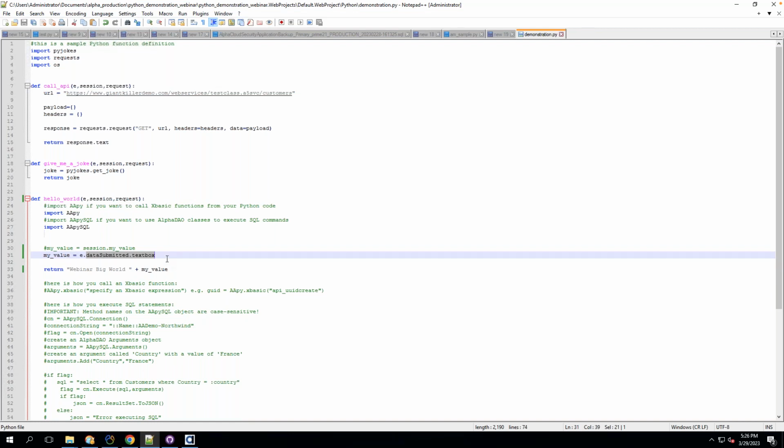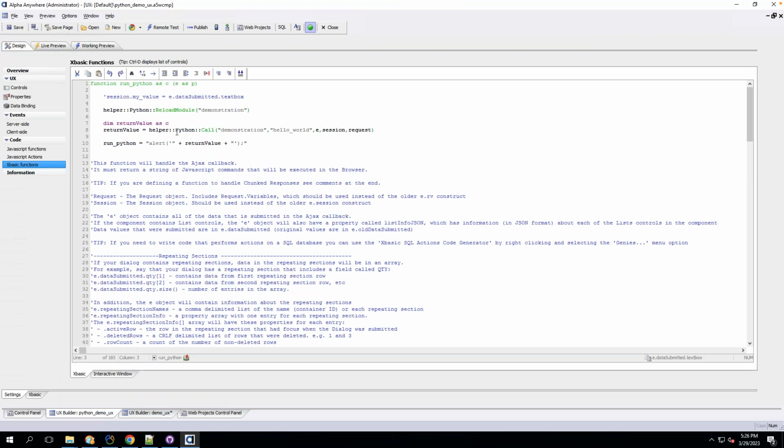Now, the only caution I would say on that is that it works great when you're doing an Xbasic callback, because when you're doing this, this E has been created, session is available, and request is available. If you try and run this from your Xbasic script, it knows nothing about these things. So, it's up to you. You can either use these if you're just going to be calling Python to take user interface elements, run some stuff, and return them data. This will work perfectly. But if you're going to spend time maybe writing libraries and other things like that that are more generic, you may want to not worry about those things and instead load them up as parameters for your function.